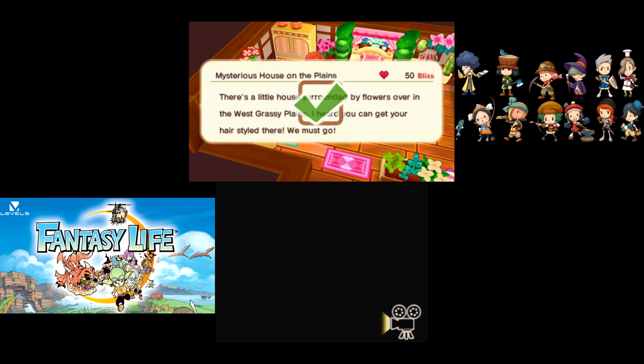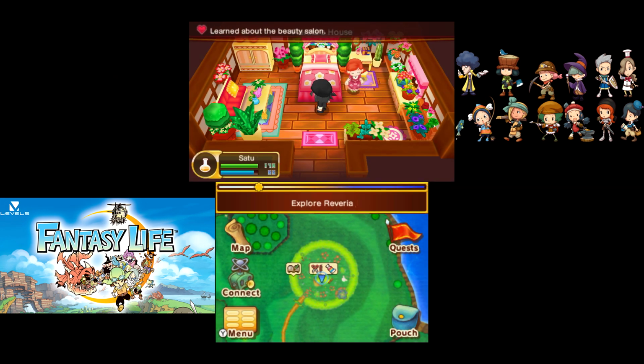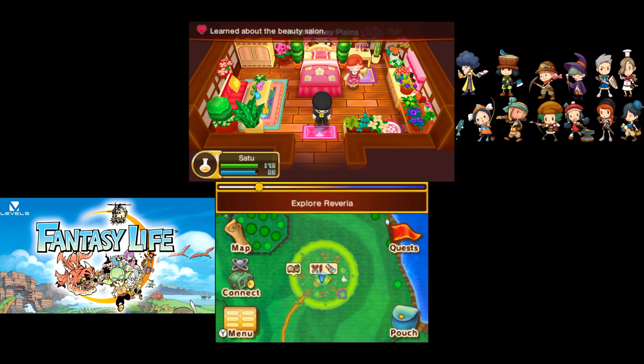Yes, there's a little house surrounded by flowers over in the West Grassy Plains. Alright, you can get your hair styled there. We must go. Woo. Learn about the beauty salon.